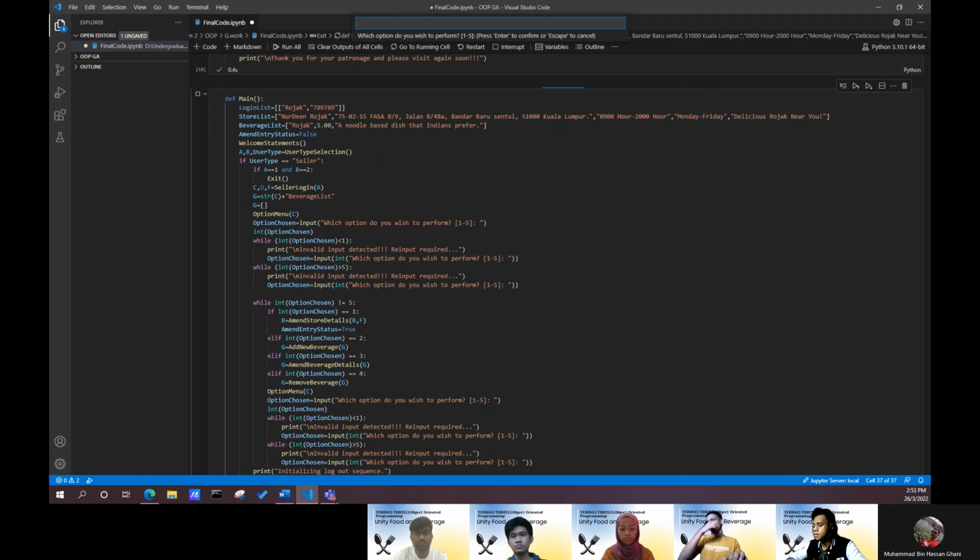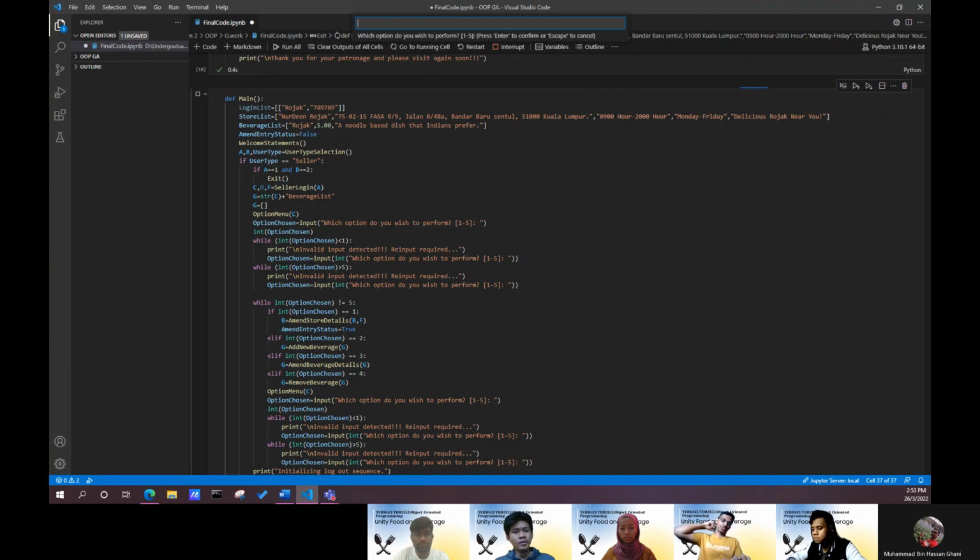So then, I found out that my ABC price is lower than Chendol, which isn't supposed to be like that. So I will have to change the ABC's price. So I will input function 3, which is amend food details, and which beverage is to be amended. I will input ABC. Which part do I wish to amend? That will of course be the price. So the old price was 250. I think I'll be changing it to $4. All right, so I've changed the price.